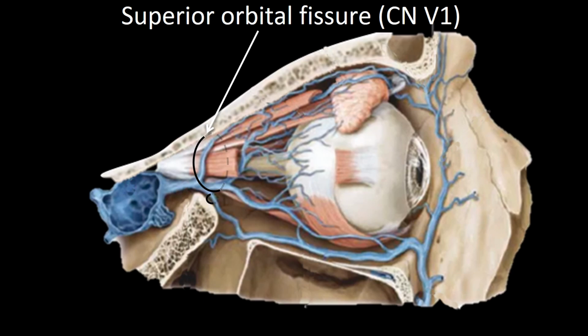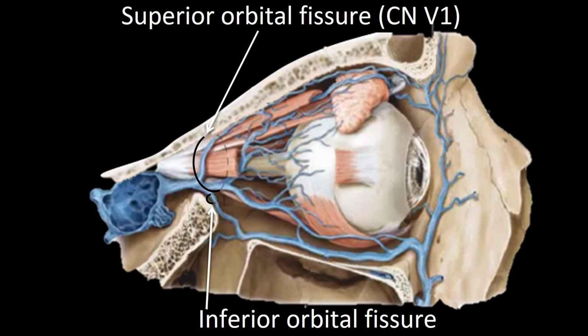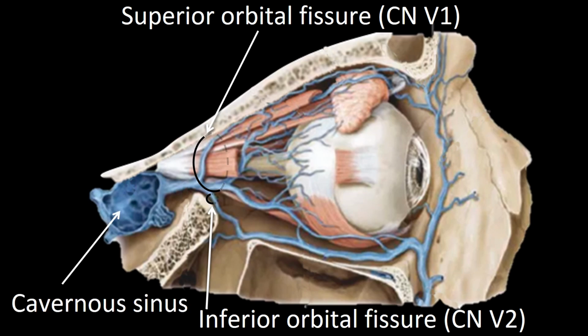The small circle I introduced just below the superior orbital fissure is the inferior orbital fissure. The maxillary division of the trigeminal nerve or its branches go through it. You can also see in this frame the proximity of the cavernous sinus to the orbit. I am now pointing to the ophthalmic vein.